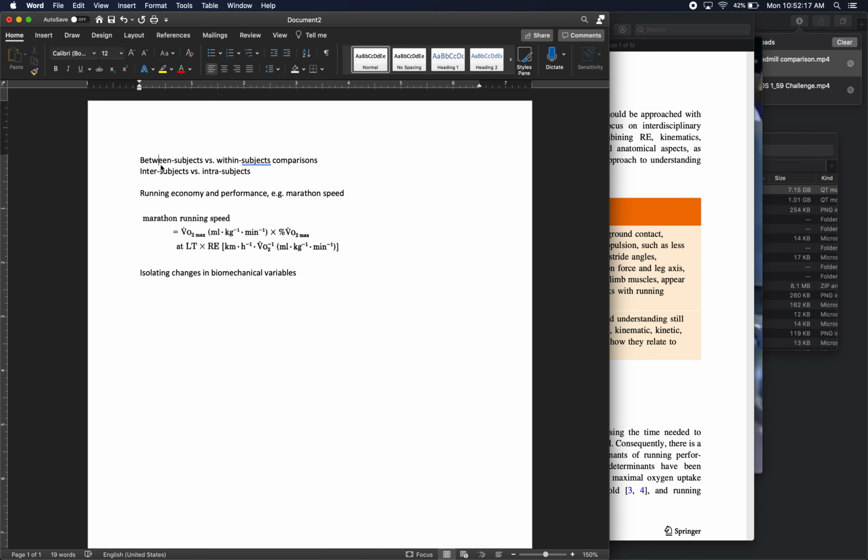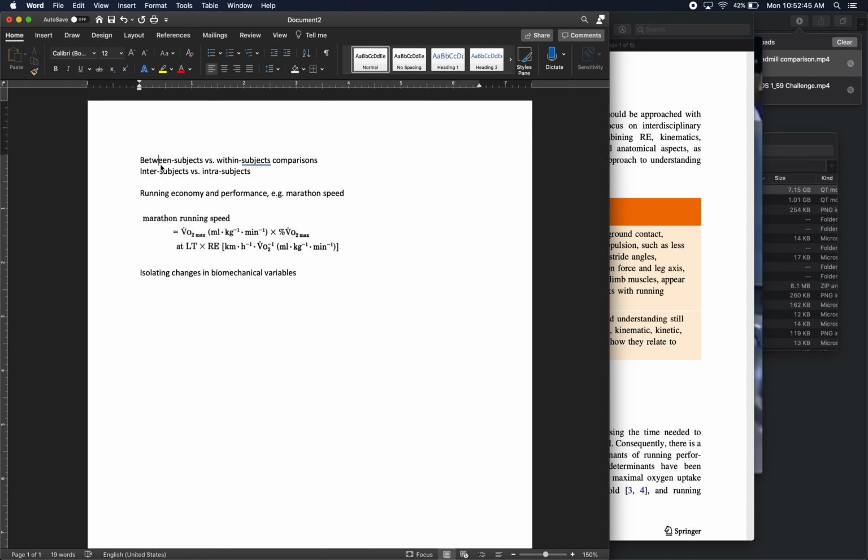Between subjects here is like the example I gave in the previous lecture on testing running economy in the class. If we took everyone in the class and wanted to know who's the most economical runner, we'd put us all on a treadmill at some speed and measure our running economy, and then we could rank order who's most economical, who's second best, third, etc. If we measured everyone's running biomechanics when we were also testing their economy there, then we might find some biomechanical variable that correlated with running economy, that had a greater value, for example, in the more economical runners.